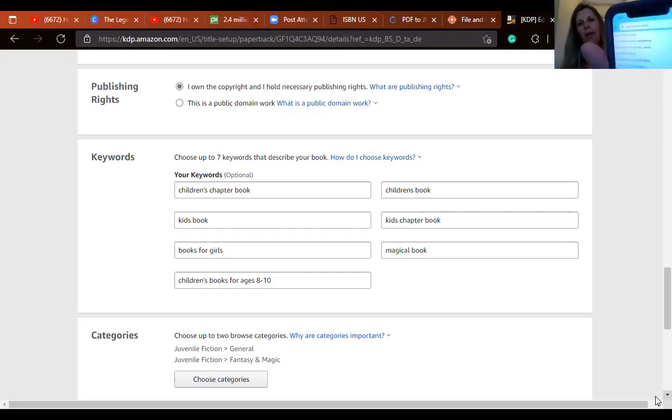Okay, so then you can see underneath, hopefully you can see all that, the different types of ways that Amazon has it for keywords. Use those keywords. That's all I did. Very easy. Don't make it harder than it needs to be. Don't overthink any of this, because really, it's really easy.